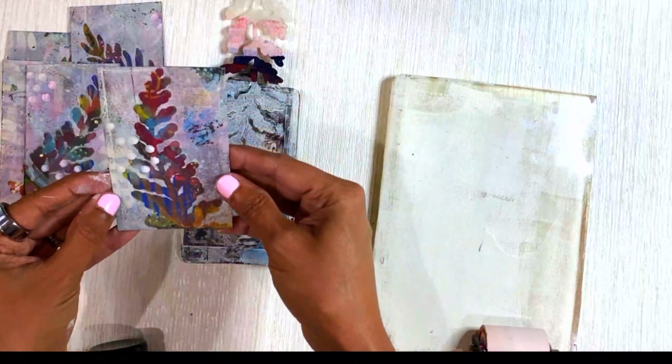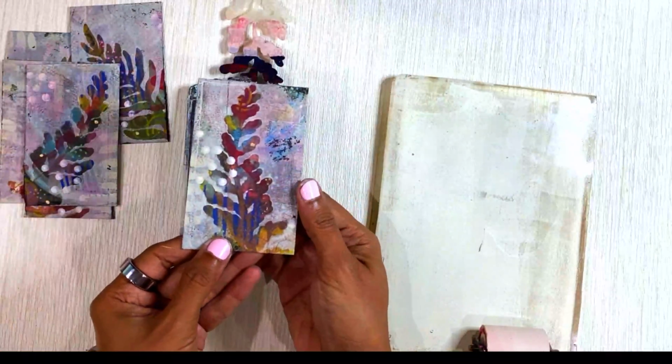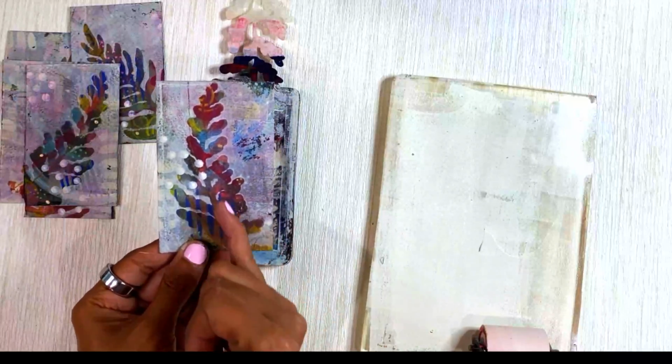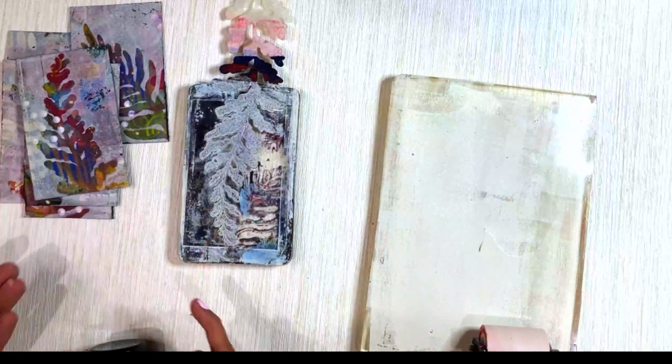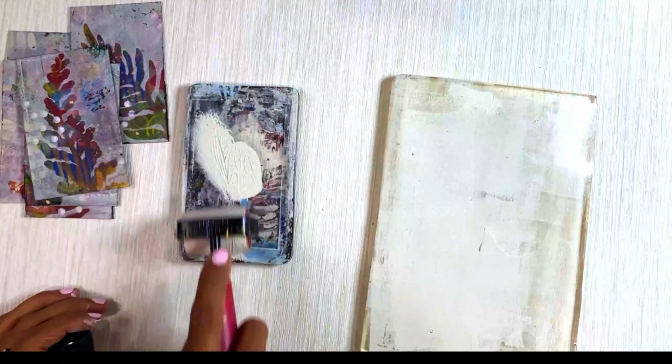This is actually cool either way, right? I think it looks cool either way. But I like it like this because of these lines here. Very cool. Okay, 2 more to go, and I'll quickly show you how I make the leaves pop.